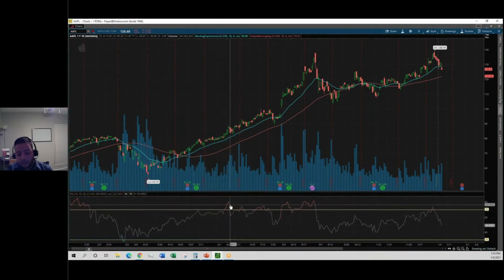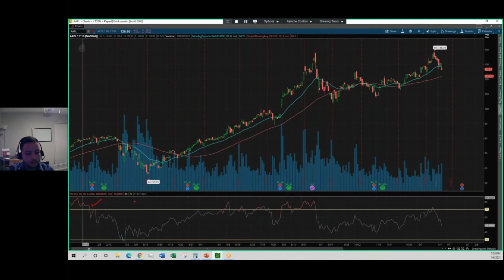Now, Apple has been in the overbought zone multiple times within the last year. We see one instance here at the beginning of 2020. Then somewhat mid-year, we've seen a lot of instances. And this is where really understanding the mechanics of the market and the trend will help you really have a good reading on this, okay?